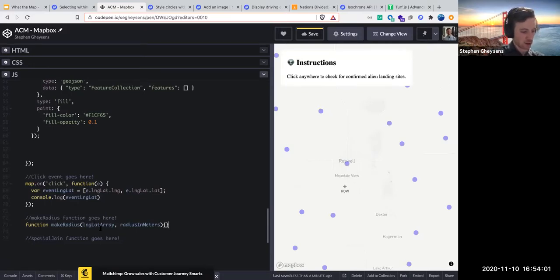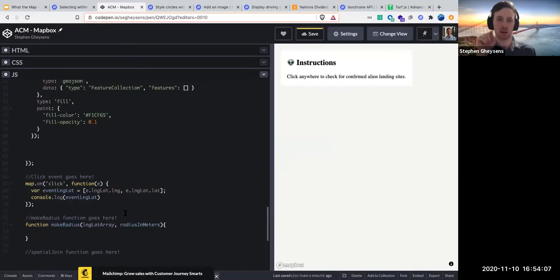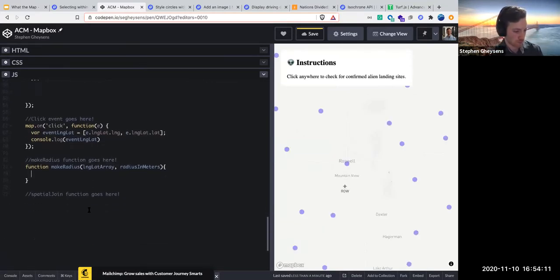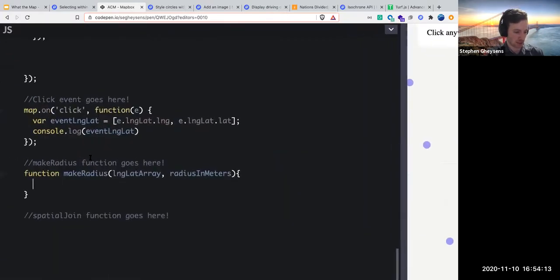So this function that we're creating here is calculating a radius around the point that the user clicks on. It's going to take in an array that represents the longitude and latitude and a radius, so a distance out from that point that you want to be able to search around.